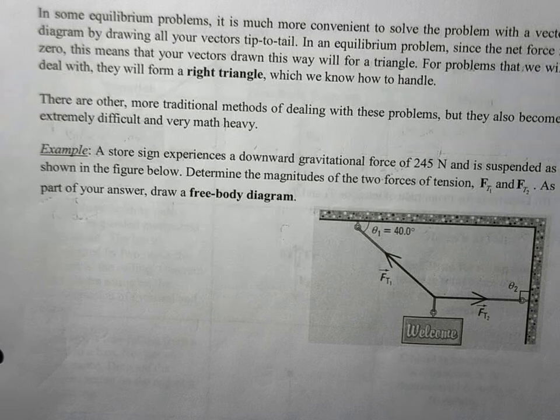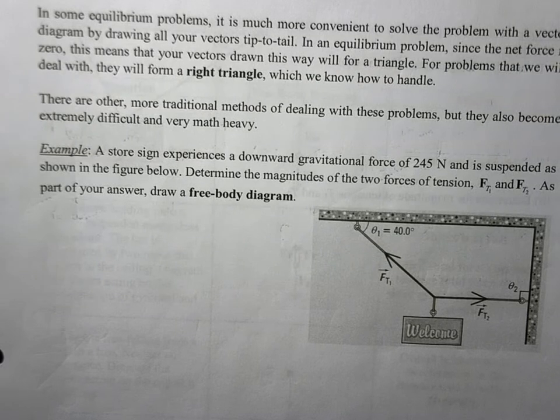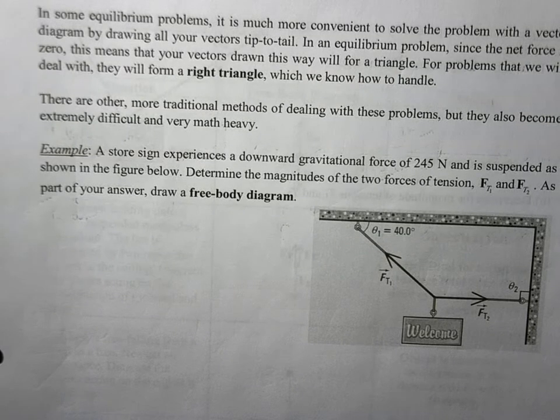For these equilibrium problems, sometimes you'll find it much more advantageous to draw a vector diagram, and you're going to find that for certain questions, if you can find a right angle in your vector diagram, you can use Pythagorean theorem, you can use SOHCAHTOA. So the questions that we're going to do, if we draw a vector diagram really carefully, we'll actually get a right triangle, and that will make life a lot easier.